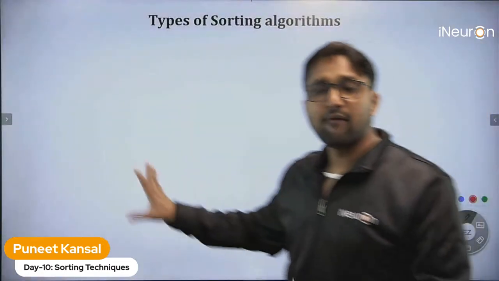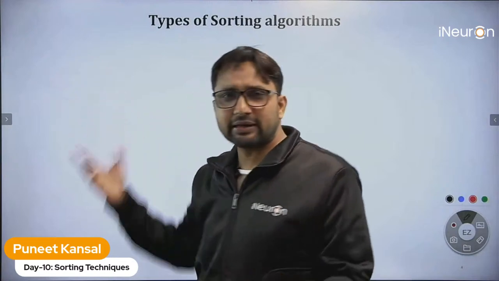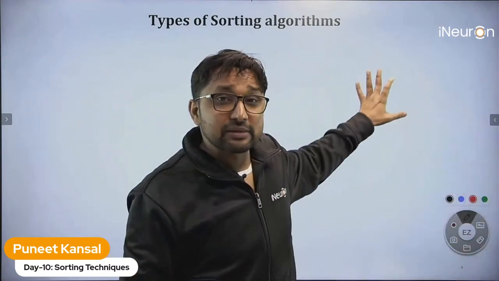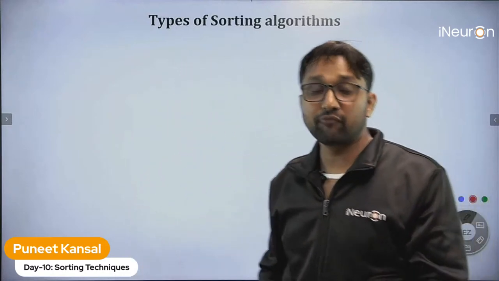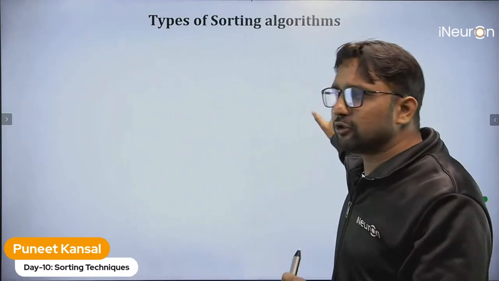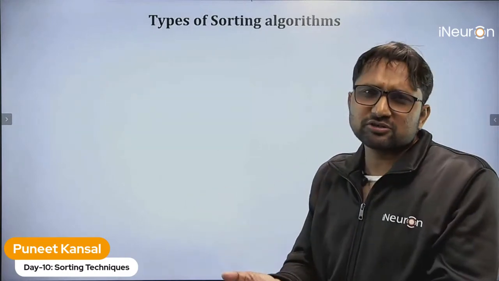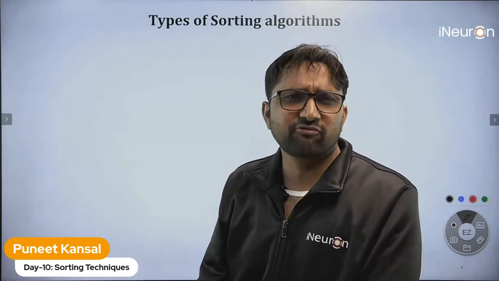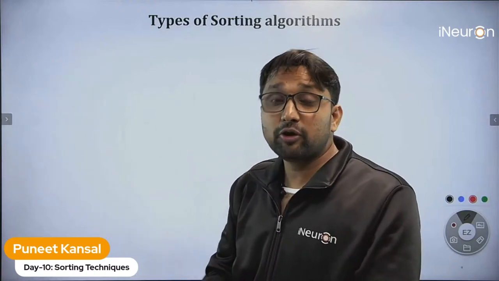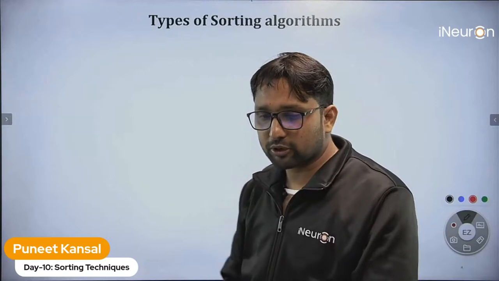I hope you get the idea why we use comparison-based sorting algorithms. The reason is simple: these non-comparison based sorting algorithms have boundations. They bound the user, and that is the worst thing we can do. But still, we can use them when we already know the constraints. Basically, we use counting sort when we need to sort the alphabets. We know that there are only 26 alphabets, a fixed number. If a problem comes in which you need to sort the alphabets, then we use counting sort.